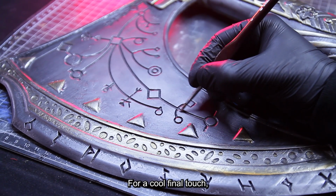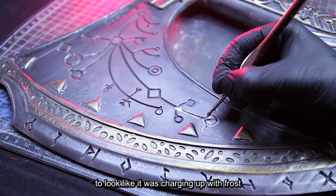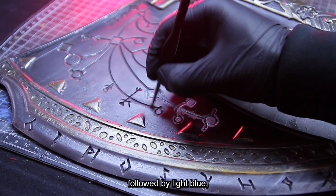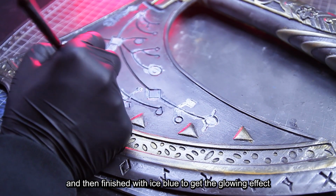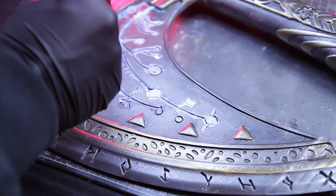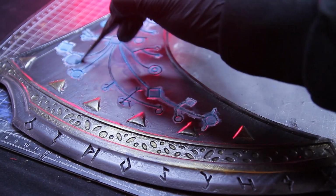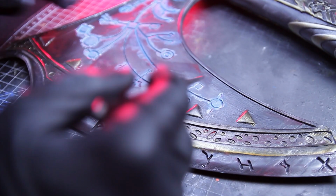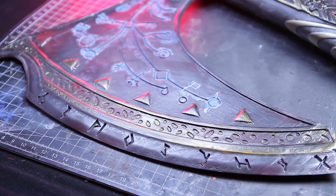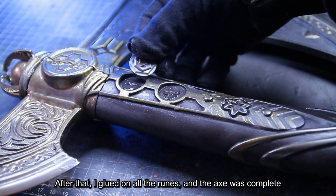For a cool final touch, I painted one side of the axe to look like it was charging up with frost. I started with a base coat of white, followed by light blue, and then finished with ice blue to get the glowing effect. After that, I glued on all the runes and the axe was complete.